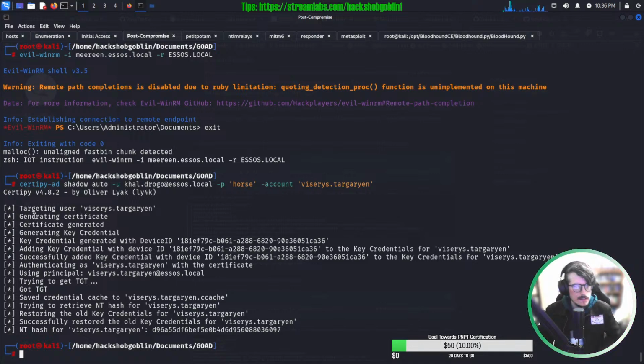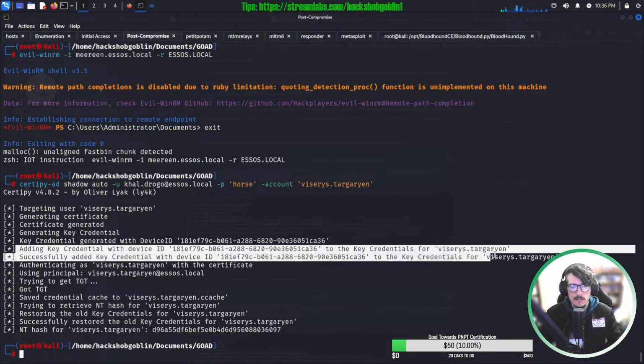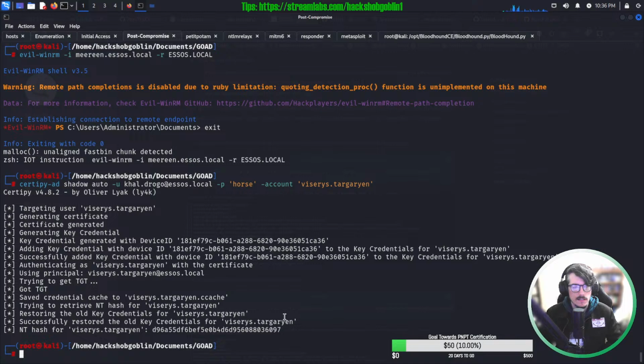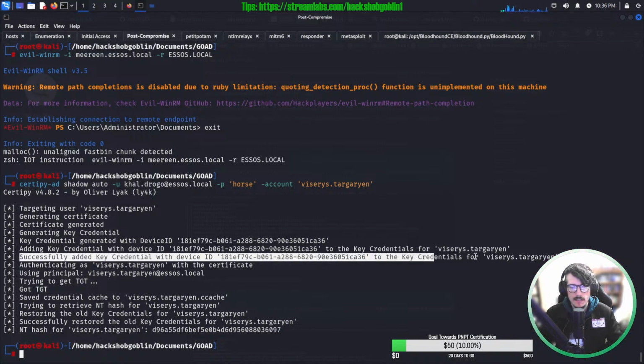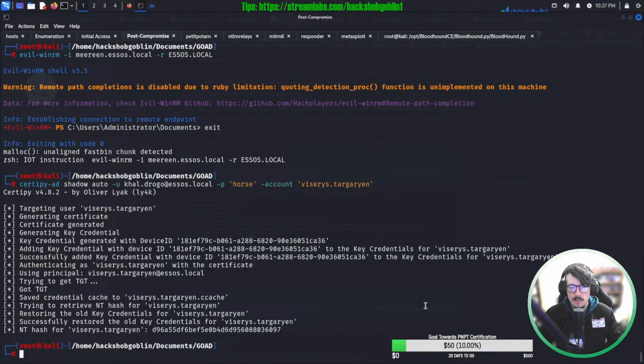Okay, so we targeted the user Viserys.Targaryen. Okay, we generated a certificate. A certificate was generating key credential. Okay, key credential generated with device ID. Adding key credential with device ID to the key credentials for Viserys.Targaryen. Successfully added key credential with device ID to the key credentials for Viserys.Targaryen.